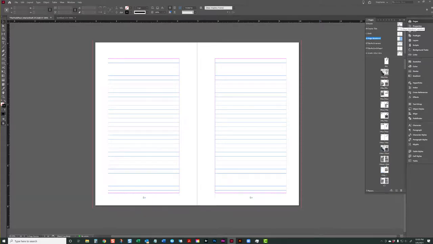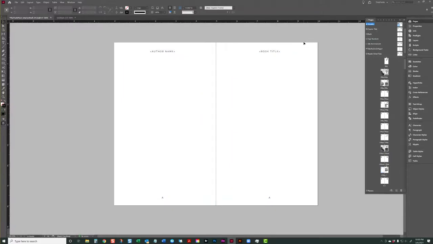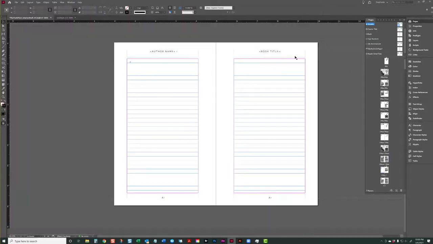And then we are going to go to our header page and bring these to about 3 point, let's go 4. We'll try 3.75. That'll be good. So that's almost a line. We're going to look at those pages and see if we're happy.